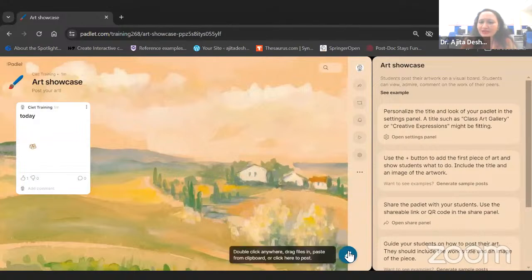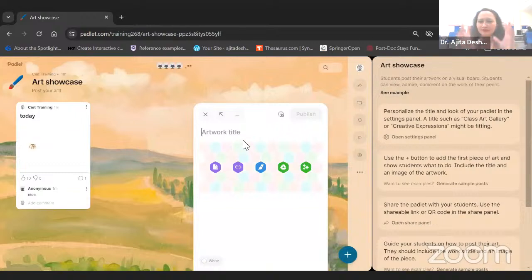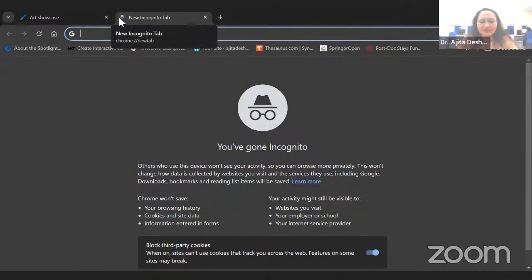Or okay, if you don't want to vote, very nice. You can always put this plus sign and create your own art, and then all the others will also vote for you. So you just have to click on the plus sign, add a post, give a title, you can just put your own name there, and you can just draw something. You can also give a link. Okay, let's do that also. So I'm going to search for a sunset image.